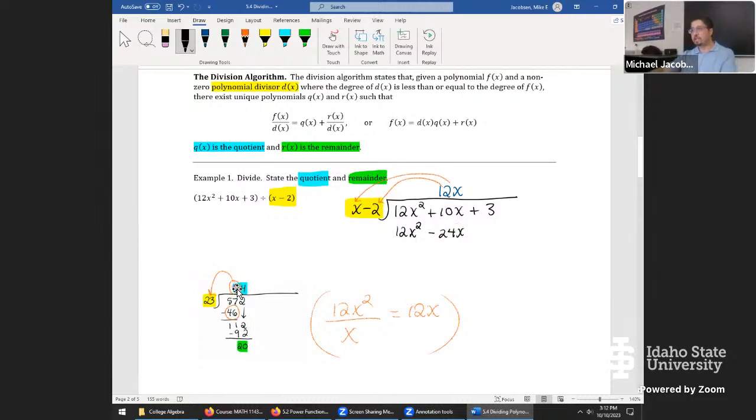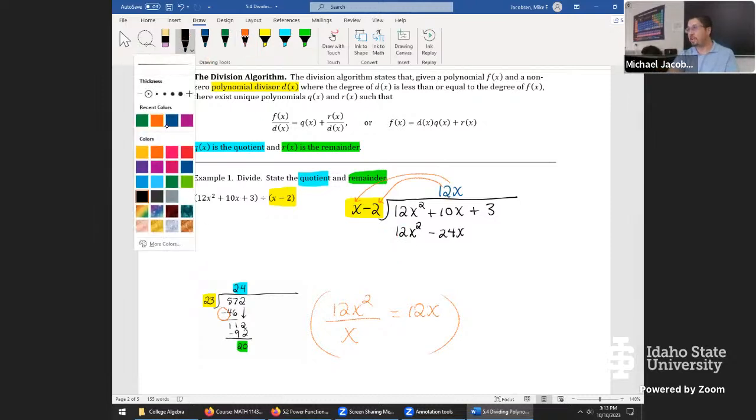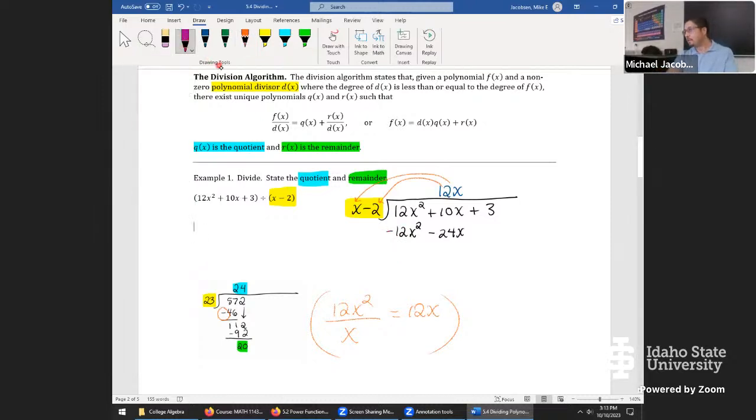So we've done the step where we took the 2, multiplied it by the 23, and got a result in. This will be the next step. We change the sign of whatever we produced right under here. So this is a positive 12x squared. I'm going to change it to a negative 12x squared. This was negative, so I'll change this one to positive. I'll put my sign changes in purple, so if you come back to the notes, you'll know I made that sign change right at this step.